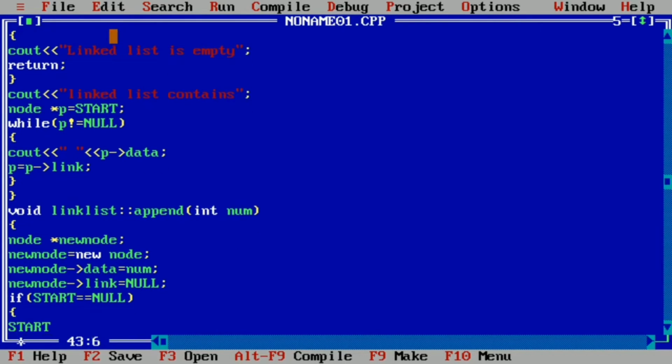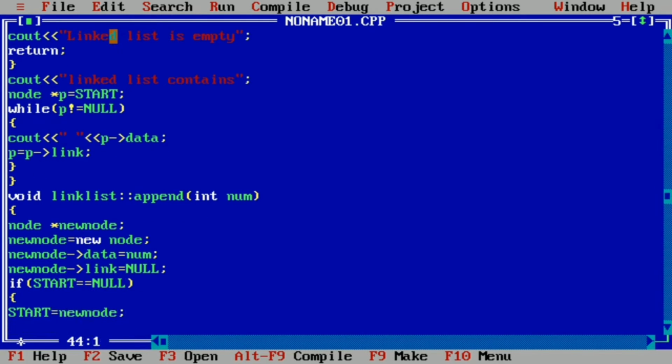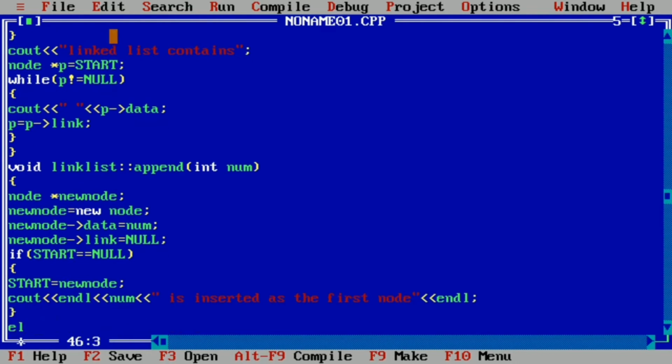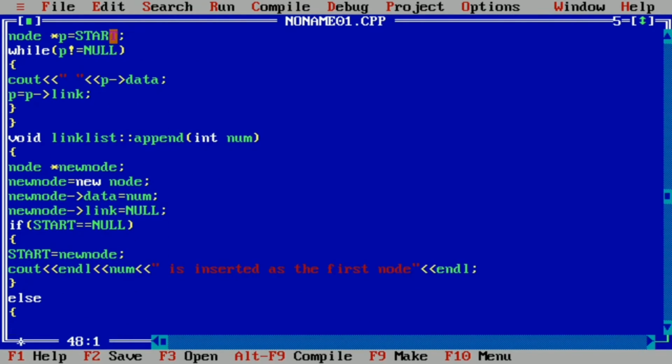We'll write start is equal to new node, then cout, endl, and then we will write that number is inserted as the first node. We'll write endl. Now curly closing brace, else part, curly open brace.